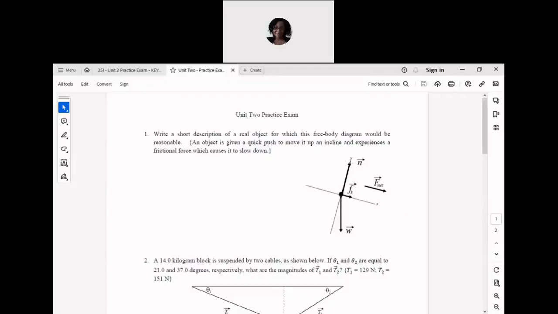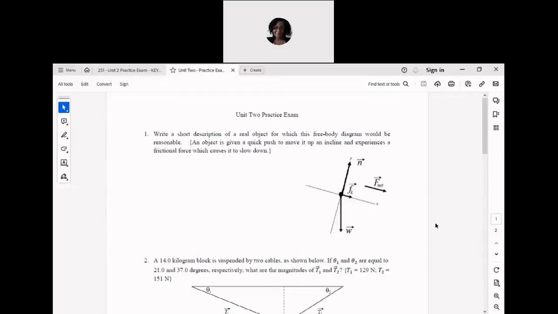I have a normal force that points up along the positive y-axis, so perpendicular to the surface of the incline, and then I have the gravitational force vector. I have it labeled as a weight vector right here, but this is the product of the mass and free fall acceleration. So there's a kinetic friction force vector that points down the slope. We know that that means that this object is experiencing a velocity that will carry it up the slope, but at this point in time, it is experiencing kinetic friction. So F net is also pointing downhill.